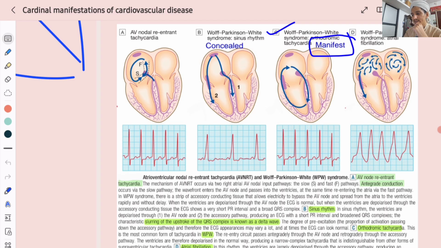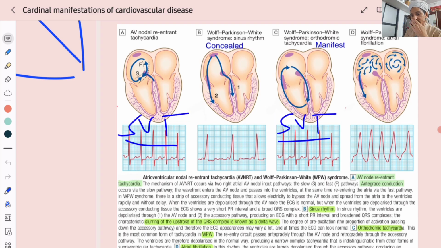So the circuit will be like this. Because the ventricles are stimulated by the normal wiring, the QRS complexes will be short, but you will not see a P wave. That is a characteristic feature of SVT, supraventricular tachycardia, where the P wave will be submerged somewhere in the QRS complex. Okay, this is SVT. This is also SVT, but the mechanisms are different. This is AVNRT. This is AVRT.